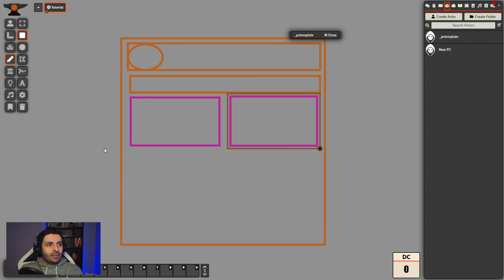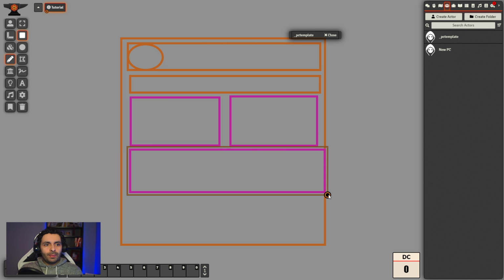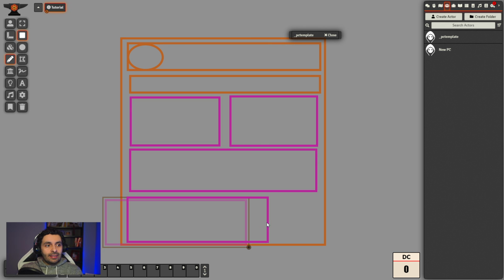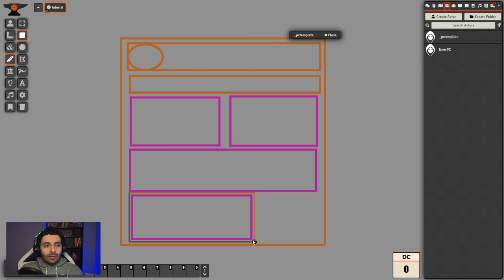Then the next row, I'm going to have a 100% width panel that is going to display all the skills, and then I'm going to have a 66% here that's going to display my traits, and another one for, I don't know, superpowers or spells or whatever. This is just an example, okay?